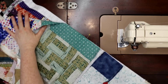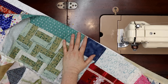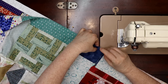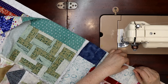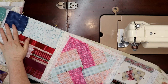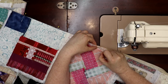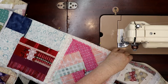So now I want that to be, come on, here we go. And I'm going to put a pin in every bit here, just to make sure that I've got good coverage. In a way, this is a really easy way of building a quilt, and in another way, it's time consuming. But if you've got lots of orphan blocks, you don't know what to do with them, this is the way. You've got to do something with them, right?